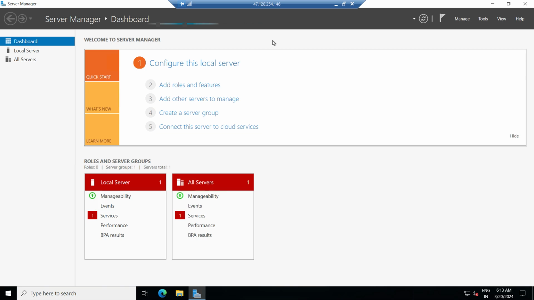Okay, let's go with that option, add roles and features. Server selection, server roles, and select Web Server IIS, add features, and install that.